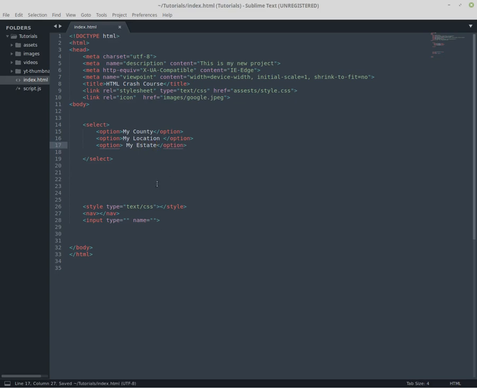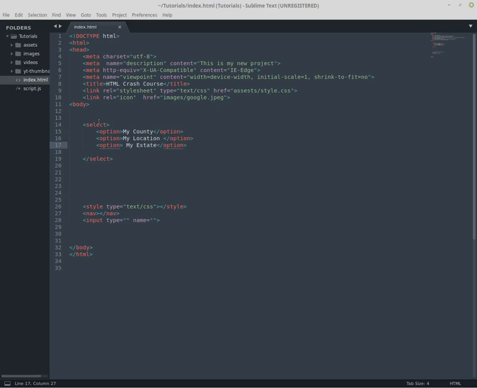When I refresh and preview what I have done, you can see we have the select tag here. We can select my estate, my county, and my location. So you can toggle and select what you need. All of them are under the select tag.